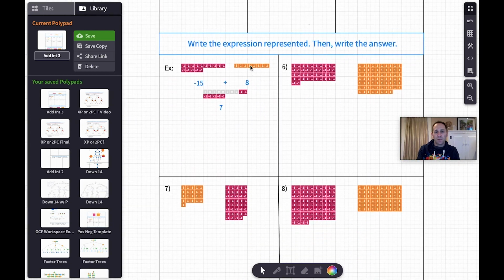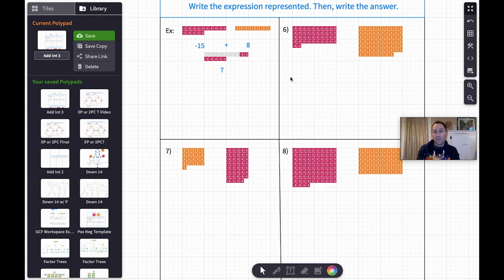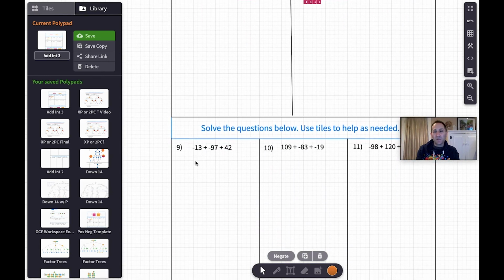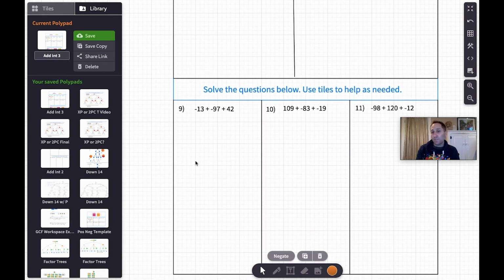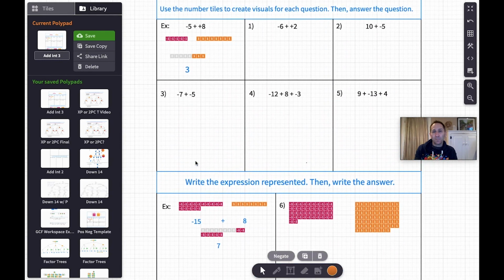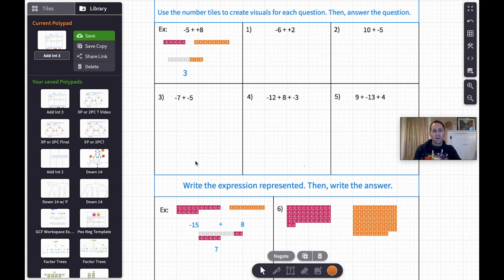I've then followed up with some questions where I've given them the number tiles and they need to show the question being represented and then the answer, right? So as they're solving this one, they would just move these over and see what happens. I think there's great value in students seeing that as it goes on. And then finally, some questions at the end where they could use the number tiles if they want, or they could try to do the abstract calculations, right? So good examples here, I think, of moving from the concrete to the abstract on these ideas.